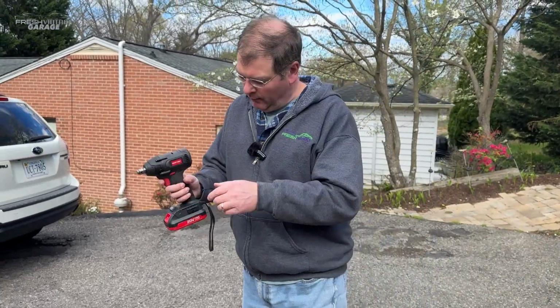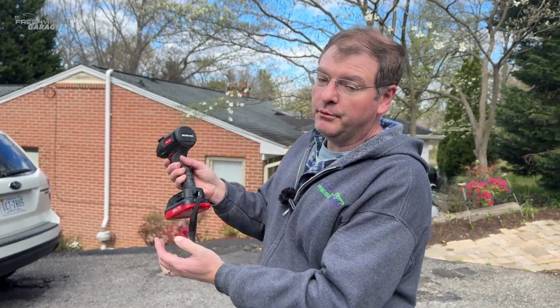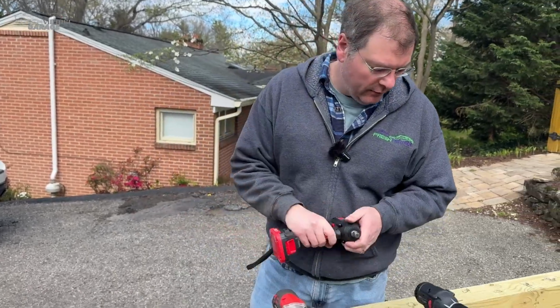Eastvolt, probably still at 1. It might have got back up to 2. Let's take a look here. Yeah, it's still showing 1 bar, which isn't surprising. This is literally half the size of these 2 batteries.